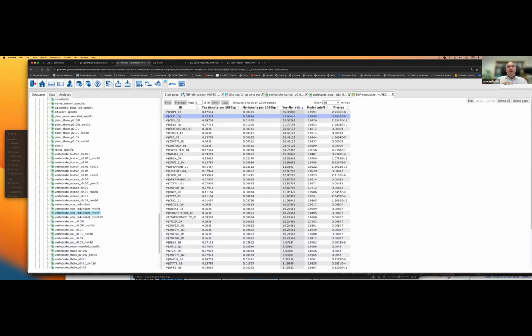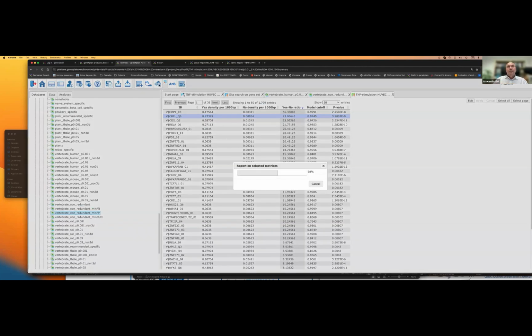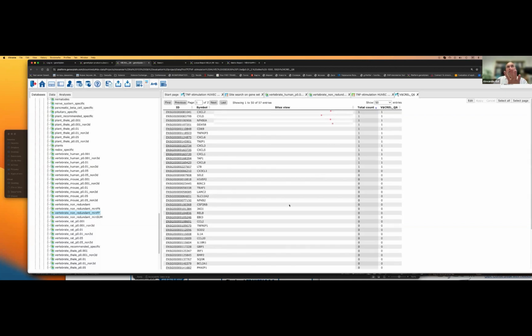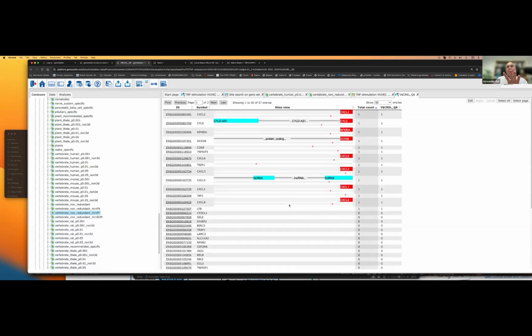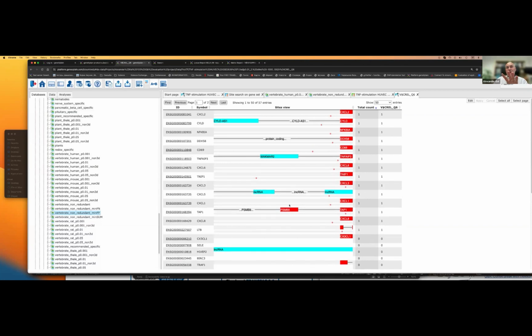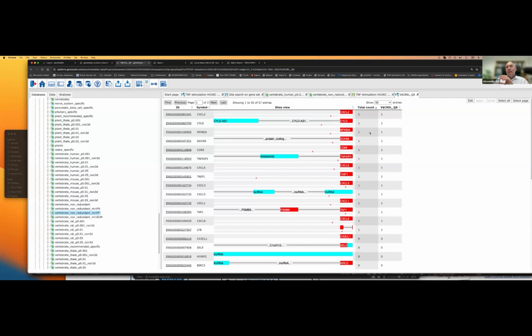So we can actually look at these sites by clicking here. Now I selected just the sites for this RELA matrix. Each line here is one gene, for instance a promoter of one gene. Here you see the promoter for the CXCL2 gene. This is 1,000 nucleotides, and here the first exon and 100 nucleotides downstream from the TSS.